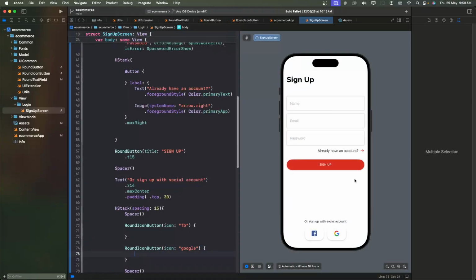Like this, we need to put here the buttons integrated, so need to done here for this UI, and we need to set it here.